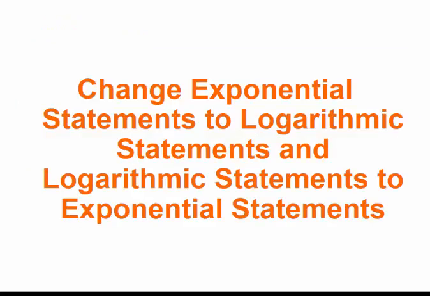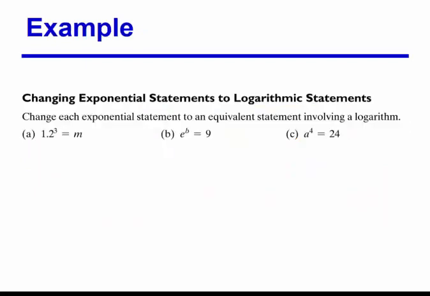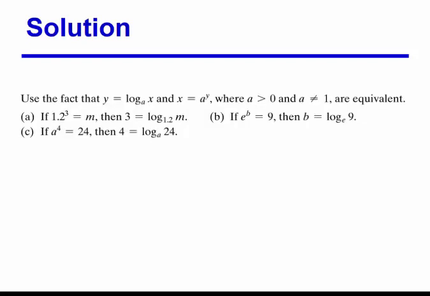So now we're going to change exponential statements to log statements and log statements to exponential statements. Each of these is an exponential statement. We're going to change it to an equivalent statement involving a log. So for the first one, if 1.2 to the third power is equal to m, then 3 is equal to log base 1.2 of m. Remember, y is equal to log base a of x is equivalent to x is equal to a to the y power, where a is greater than 0 and a does not equal 1.